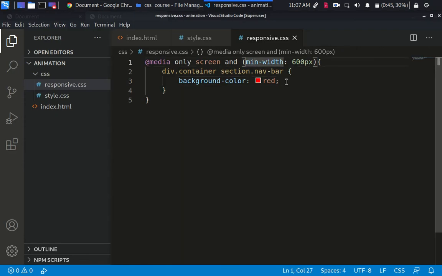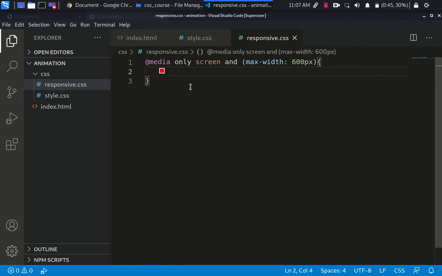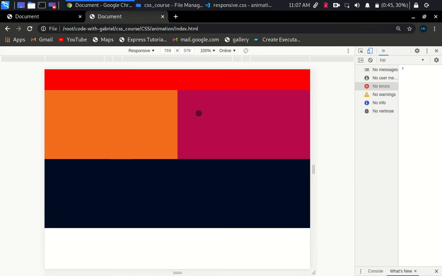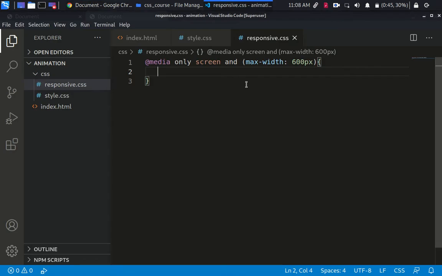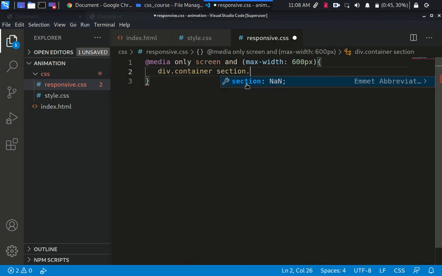So we know what we want. We don't want minimum, we actually want maximum. So this is now what we want to do. We are not going to change this background color, I'm just using an example. What we want is that these two boxes, when they reach a 600 pixel screen downward, instead of being in a pair like this, we want them to go straight up and be on top of each other. Instead of lining up, we want them on top of each other, and that is when the usefulness of the div dot container and section with a class of, I think, main content comes in.